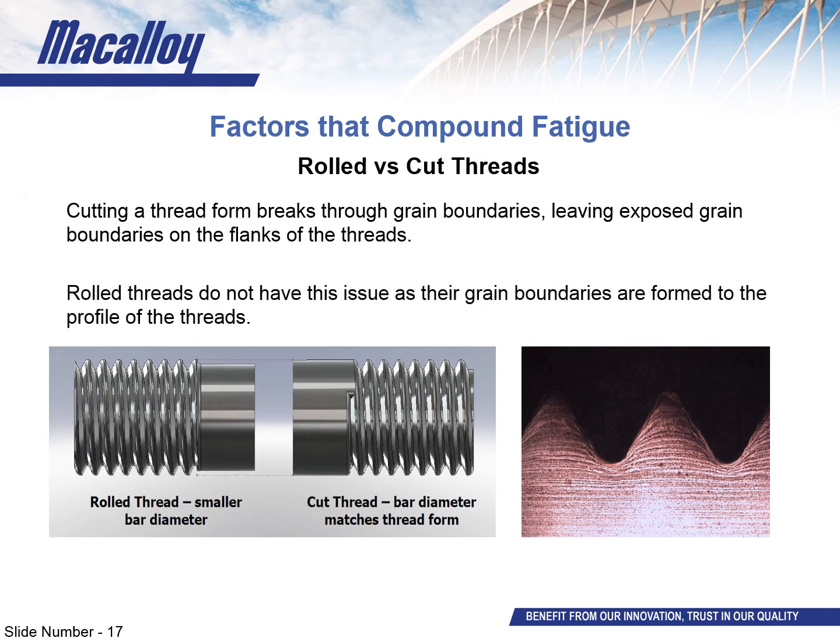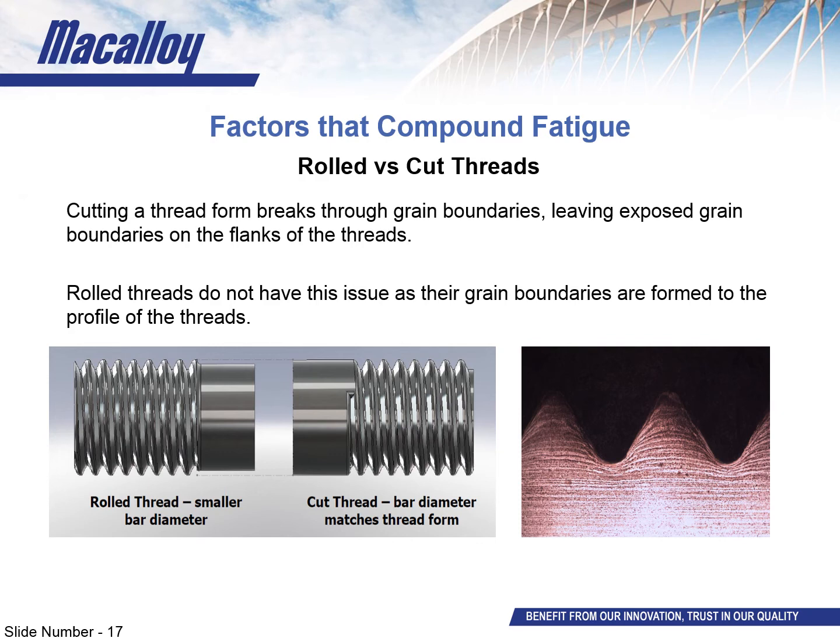The second option is to roll thread the bar. Now this is where you start with a smaller bar, approximately around the effective diameter of the thread, and the bar is then introduced to three dies known as rolls, and these dies are spinning circumferentially around the bar, and are then forced into the material. So the rolls manipulate the steel. The material that is displaced, creating the minor diameter or the trough of the thread, is then forced upwards to create the major diameter or peak of the thread.